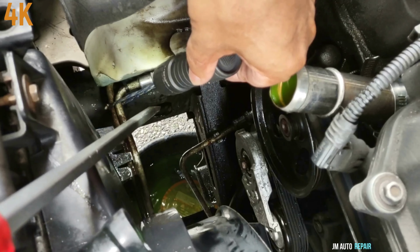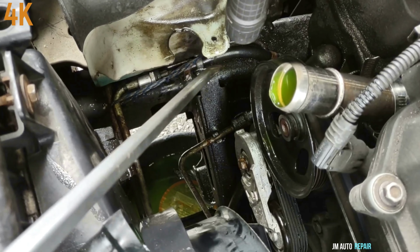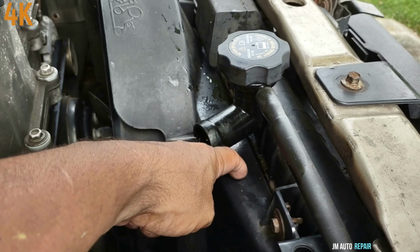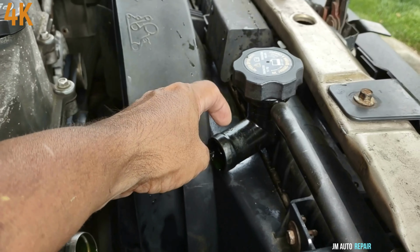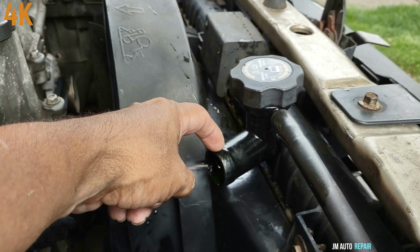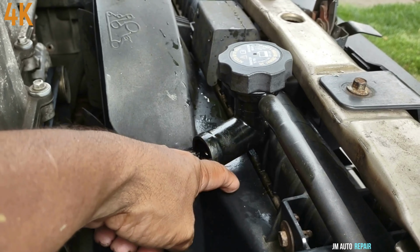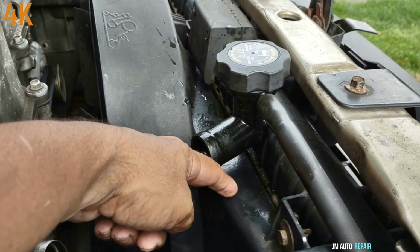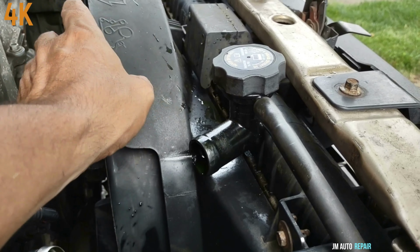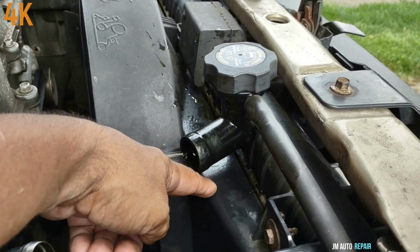What I did was I tied them. They are tied, as you can see here, with this small rope right there. Now, one thing to mention, a lot of people cut the shroud in this area in order to take it out, because the mouth of the radiator for the upper radiator hose is in the way and there is almost no space, it's very tight, so they end up taking a piece out of the shroud. Now, that's very respected for anybody who wants to do that. Because everybody does it in a different way and that has to be respected. So I'm not going to cut it here.